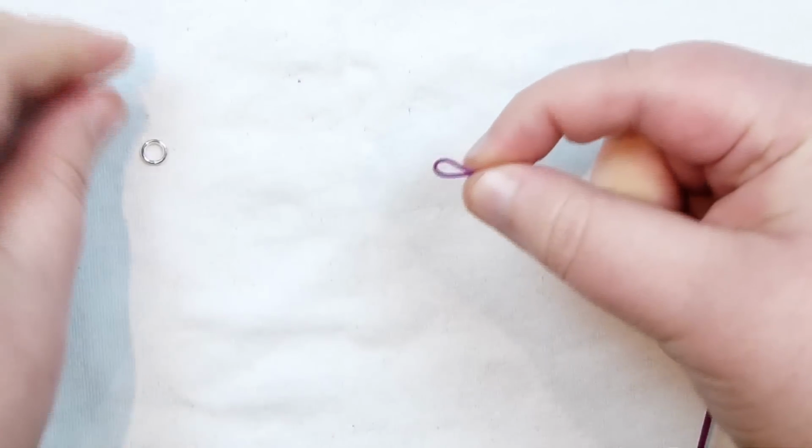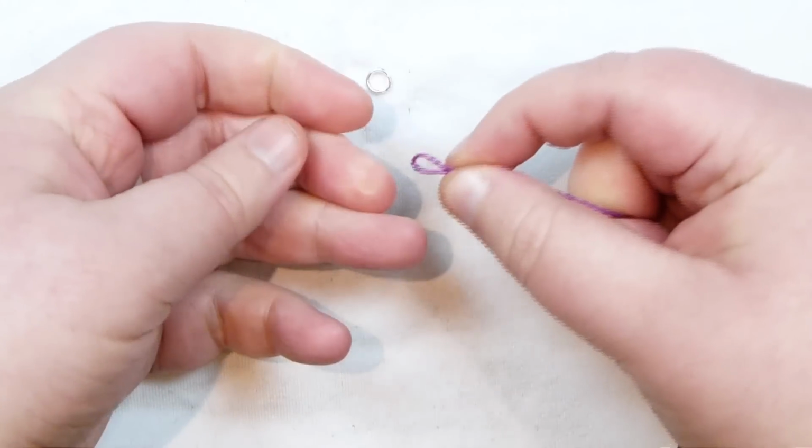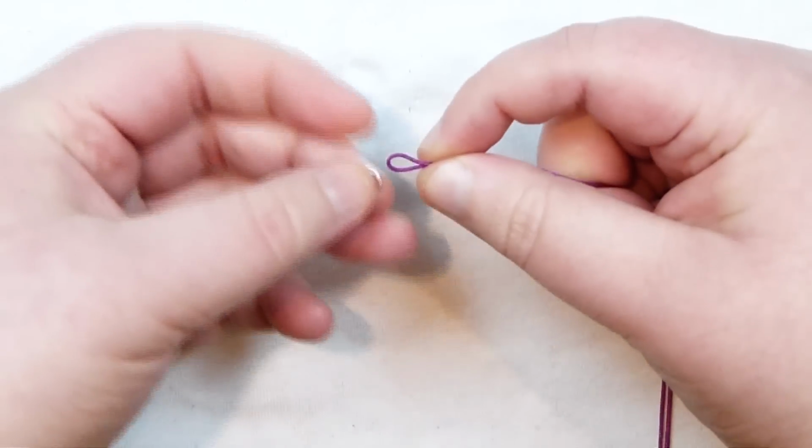What we then need to do is attach this cord to the jump ring. Make sure your jump ring is closed. Either if you used a closed jump ring or if you use an open one, just make sure that it's closed nicely so you don't risk the cord coming through the opening.